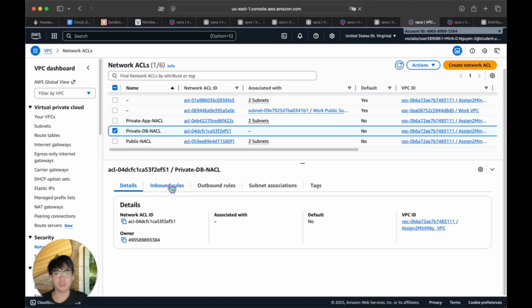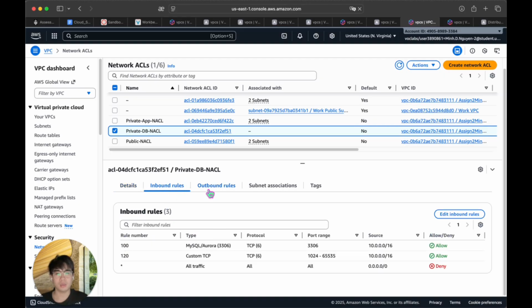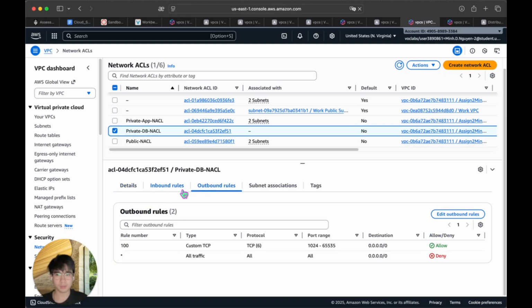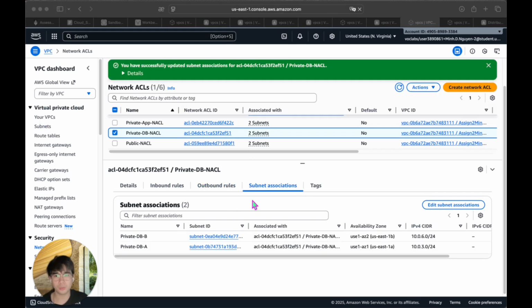The last one is the same thing with the private database, linked to private database A and private database B.